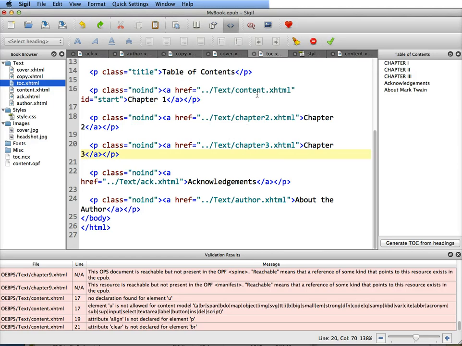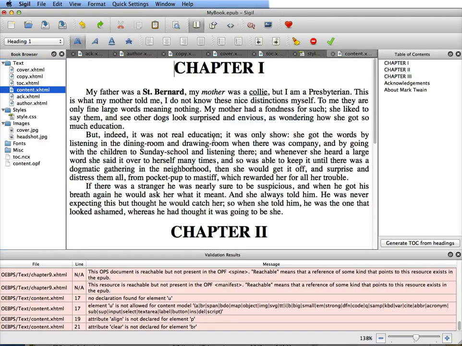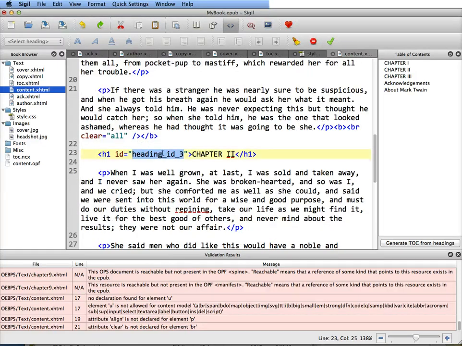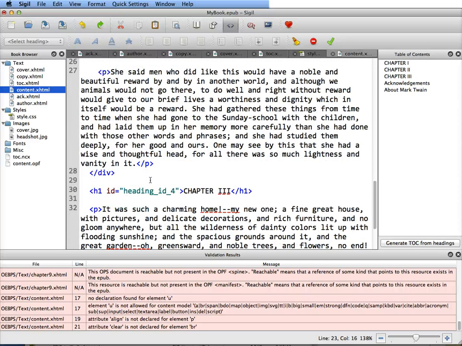Now in the previous video we had corrected this to the correct location of where the chapters were. And they were on the content page, and we had made anchor marks or anchor locations where to find chapter 2 and chapter 3. And that's why we didn't have to actually split the pages. So I want to double check to make sure I do have that. And I had called this Start, and you can call these things anything you want. CH2 and CH3. So all that should be fine there.